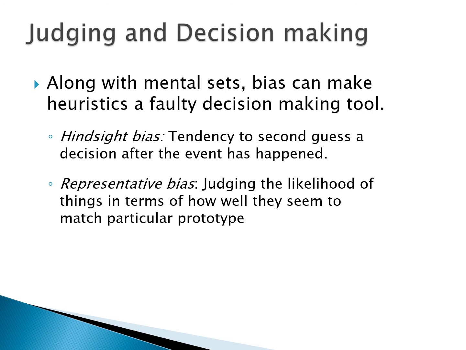So hindsight bias, like we talked about at the beginning of the year, is the tendency to second guess a decision after the event has happened. So afterwards, kids will be like, oh, I knew the answer was A. Well, if you knew it was A, why didn't you choose A, right? That's hindsight bias. I do this with sports all the time. I'll do a weekly pick 'em in the NFL with friends. And if I pick something wrong, I'll say, oh, I knew that team was going to win. But if I knew it, then why didn't I choose it, right? That's hindsight bias, after the fact, knowing something was going to happen.